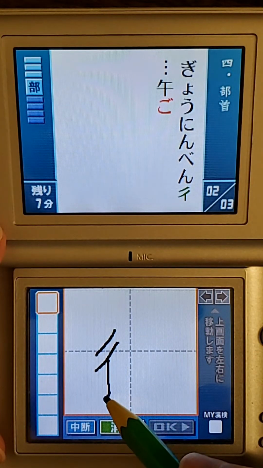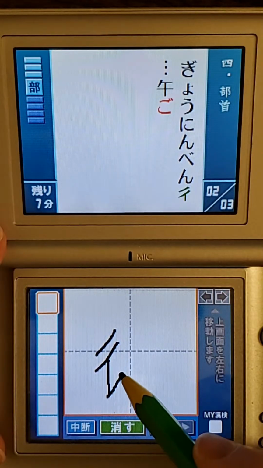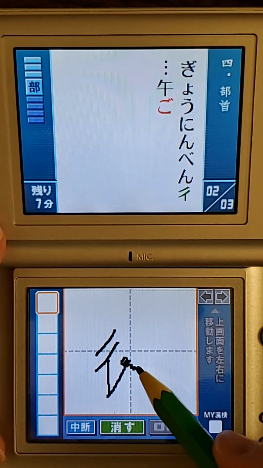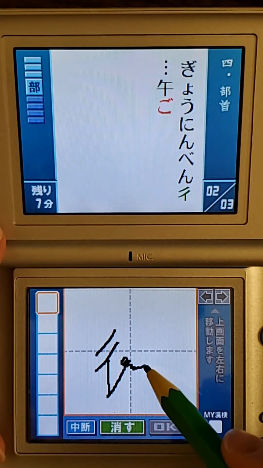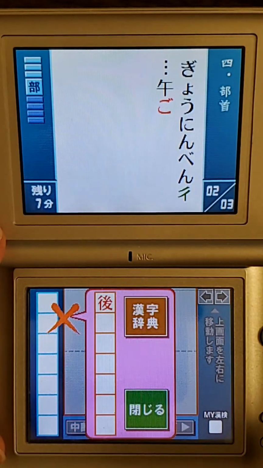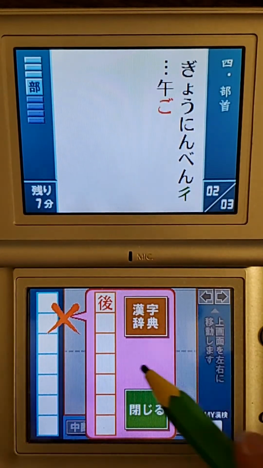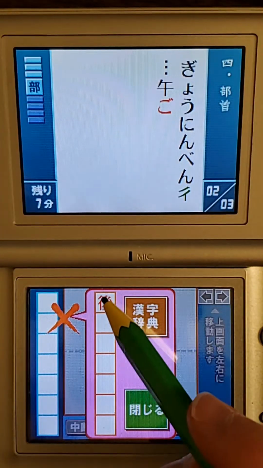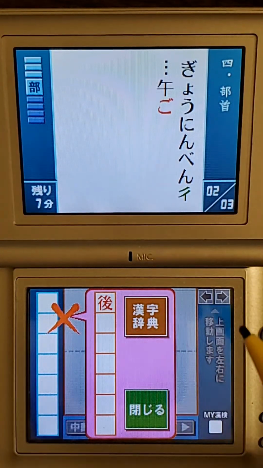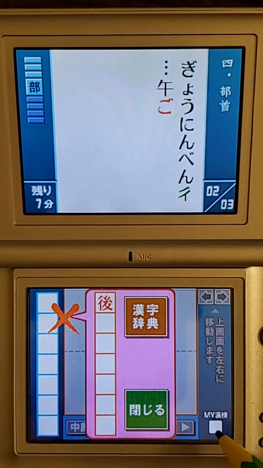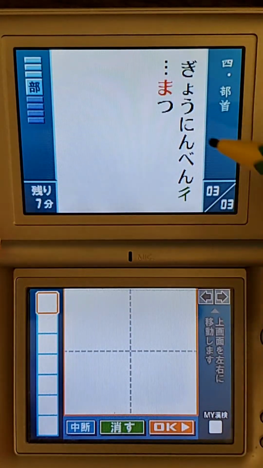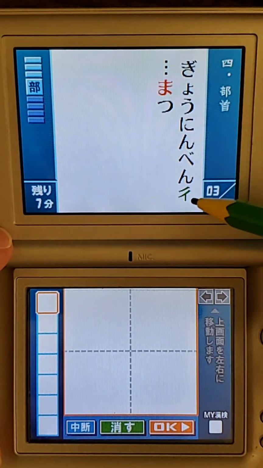I can't remember what it was. Oh yeah. So you put gyoninben, and then this kanji here is for ato. So gyoninben in that one. So I'll put it in my kanken study it later. So again, it's wanting us to use gyoninben.